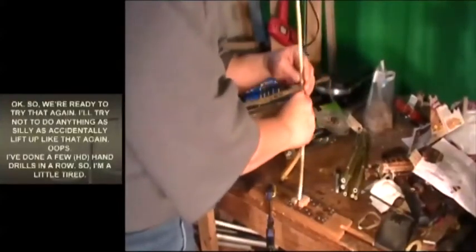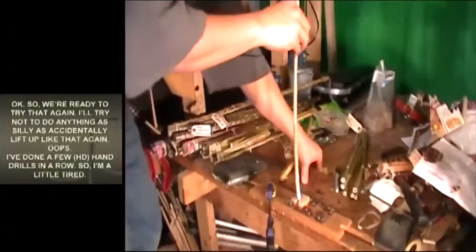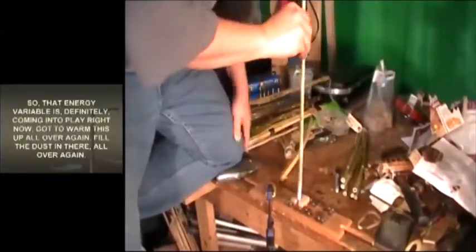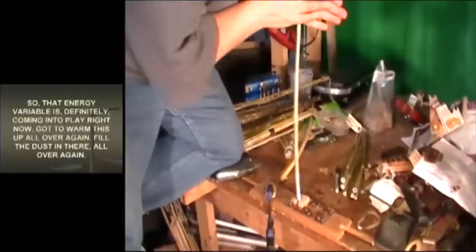I've done a few handles in a row, so I'm a little tired. So that energy variable is definitely coming into play right now. To warm this up all over again. Fill the dust in there all over again.